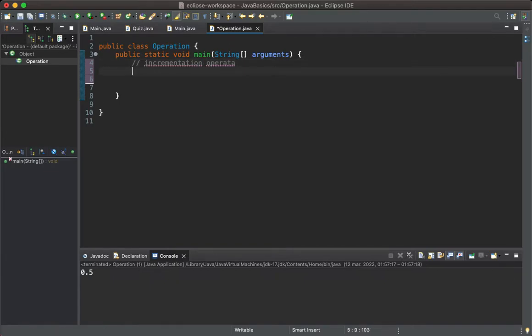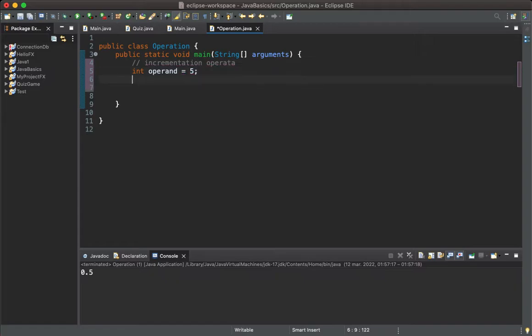To do it, let me initialize an operand, called operand, equal to 5. Then to increment it, I write the variable followed by double plus, like this.